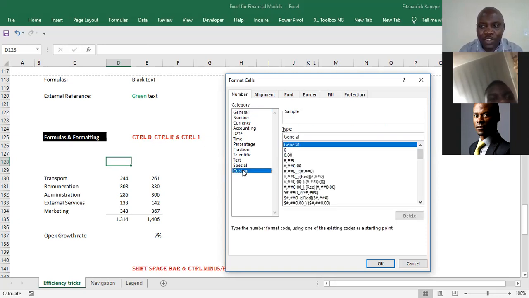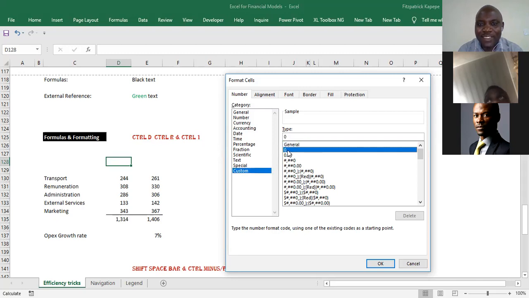So let's go to Custom, Kenneth. Under Custom, you can pick the 0, this one, or you can just remove General there. You can pick 0.